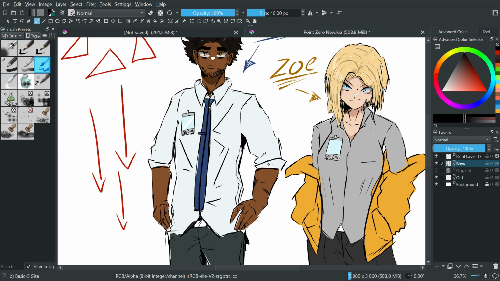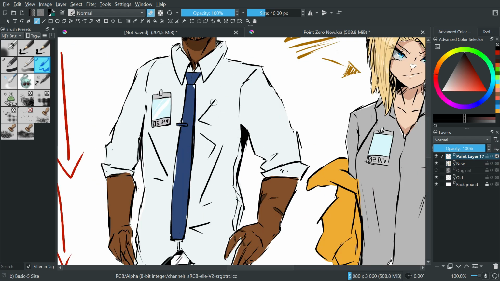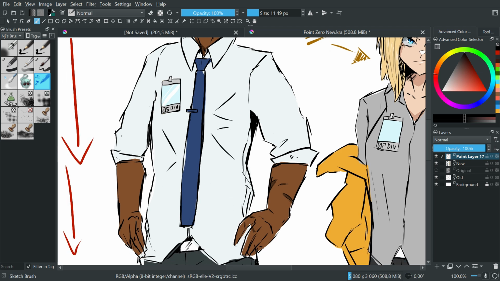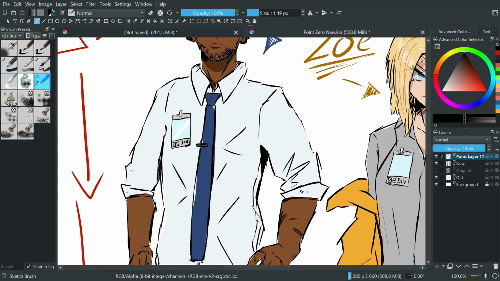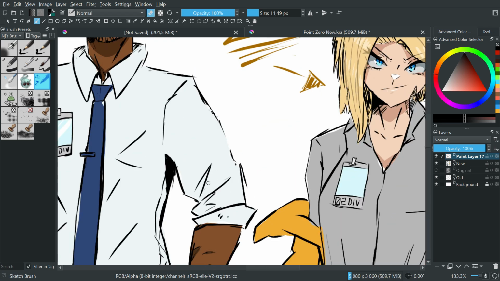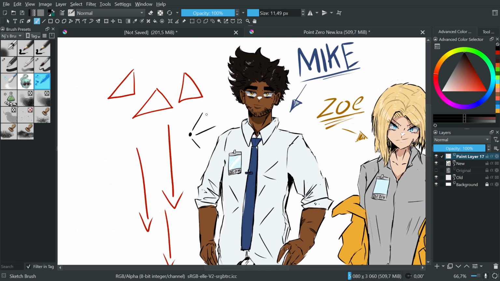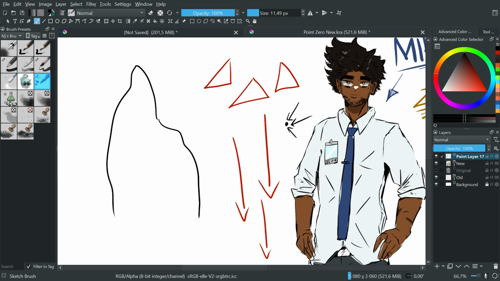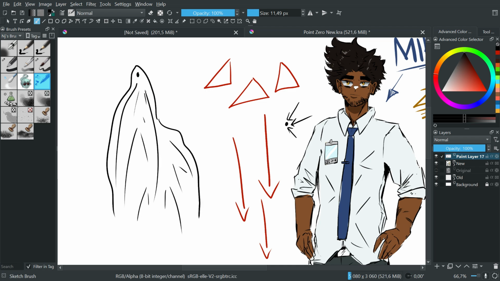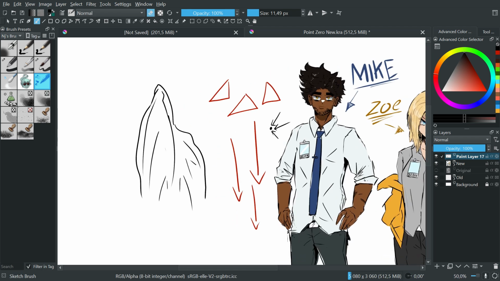So here I'm just showing you where the triangles would go, and then I made an imaginary line to indicate the middle of the shirt. That's why the triangles don't go through the shirt, because it wouldn't really make too much sense, because there are buttons in the middle of the shirt. But here I make a mistake. You don't do this. Instead, you don't make triangles going away. You make triangles going inwards to where your arms bend. So here I show you that there's a tension point, which is that dot that I drew at the very top, and all your lines go down or come from that point up there.